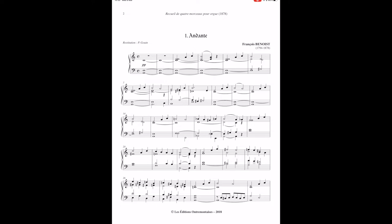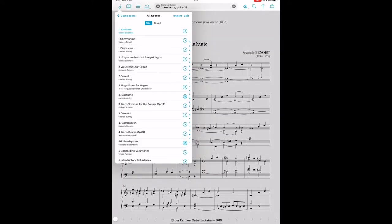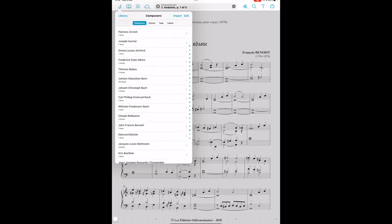So what I did is I invested in an iPad some time ago. This is what you're looking at now, the M1 version of the iPad, the latest one, the 12.1 inch iPad Pro. I got the original iPad Pro when it first came out and started to put my sheet music on there, and I've never looked back. It's absolutely fantastic. And on here I have absolutely tons of music. I have over 30,000 pieces, easy.